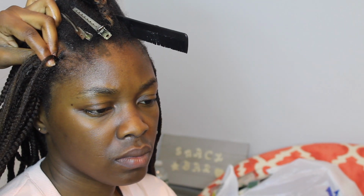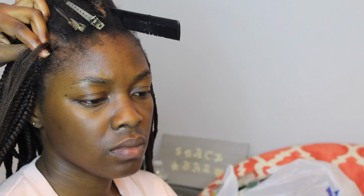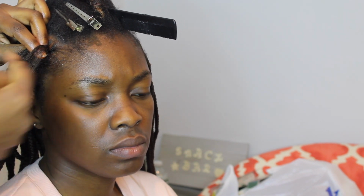So I just make sure I push it back into two, and it looks a lot neater that way, and a lot better than if I tried to do a second one, which would just cause more damage. So yeah.